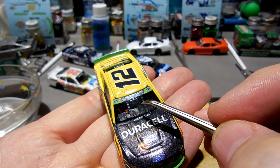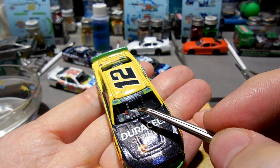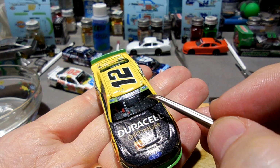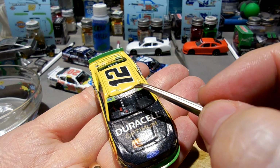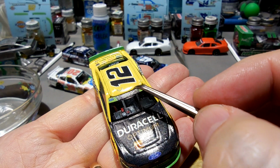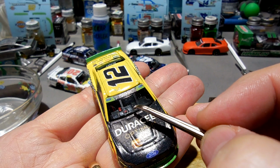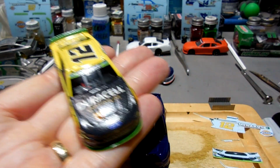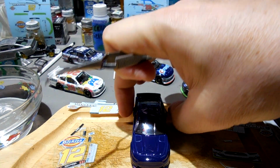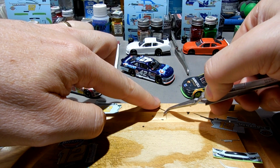But anyways, I was looking for these 1/64 wiper blades, and I really couldn't find them. Most of them were either integrated into the windshield, so it was like one piece, which doesn't help me any, or it was a completely flat piece of metal. I actually bought some, and I decided not to use them. And so you may see here what I'm going to use and what I have been using. It was kind of funny how I came across it, but it's a staple.